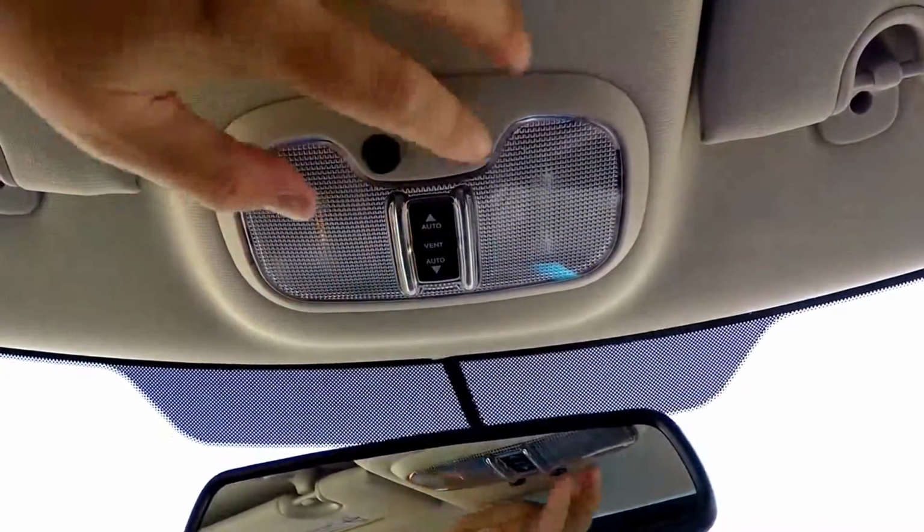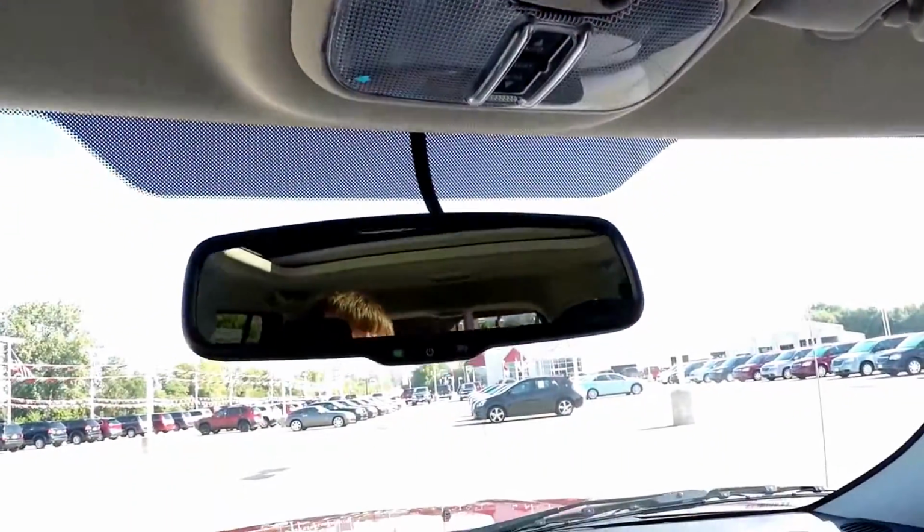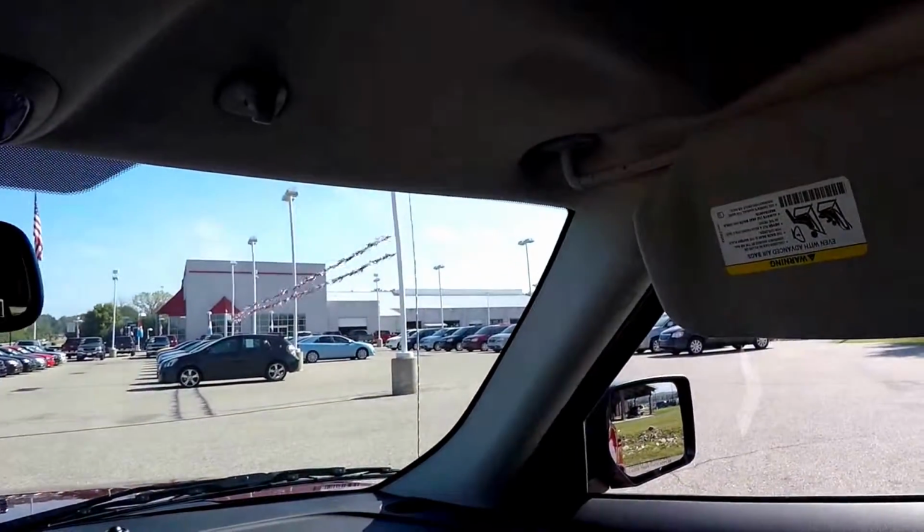Overhead, you have overhead map lights, power sunroof control, automatic dimming rearview mirror, vanity mirrors, and sliding visors.